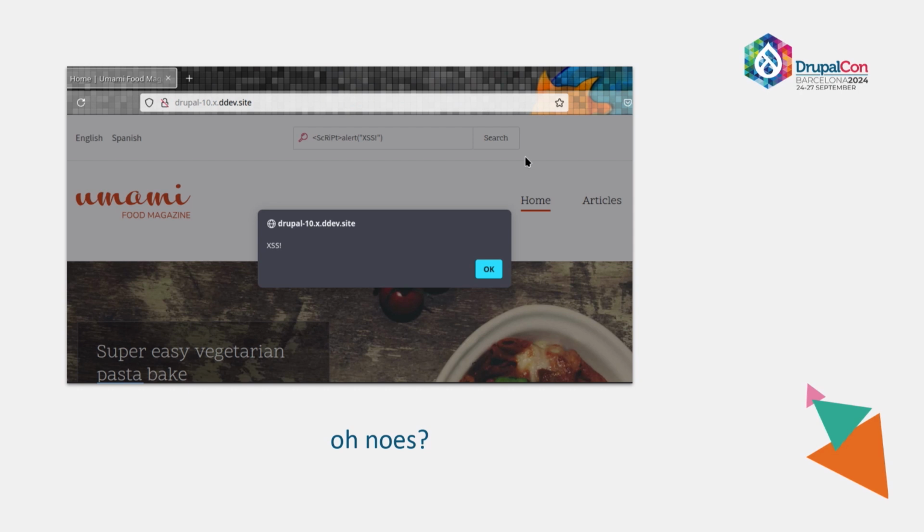If somebody actually wants to do bad stuff to your website, they're not just going to pop something up like that. So I want to have a look today at some of the things that a real bad actor might do were they to try and find a vulnerability and exploit it on your Drupal website.